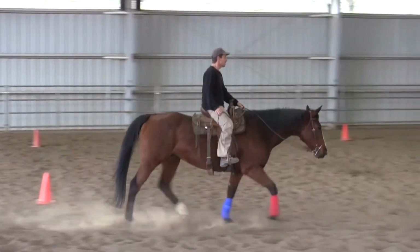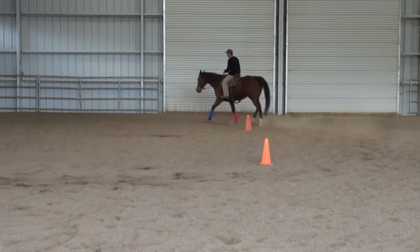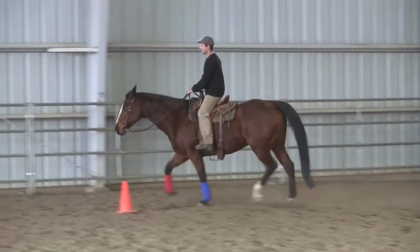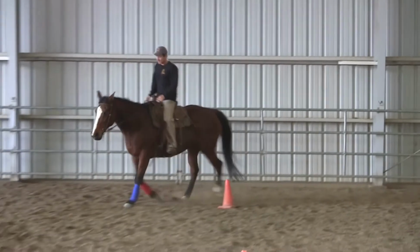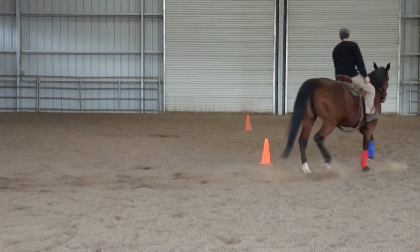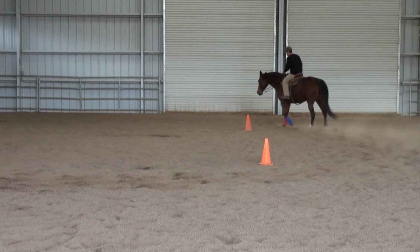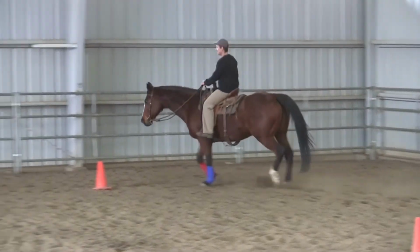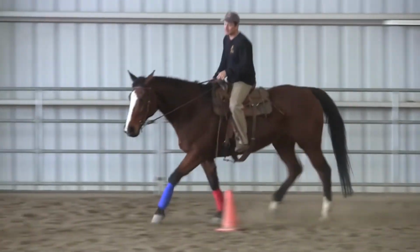Again, if I keep track of the red, blue, red, blue, red, rise, rise, rise. That allows me to rise and fall with the leg on the outside wall, which is that red leg going forward. But the important thing is that you're learning to pick up the proper post because you have this sense of where your horse's feet are now. So again, as I'm going red, blue, red, rise, rise, rise.